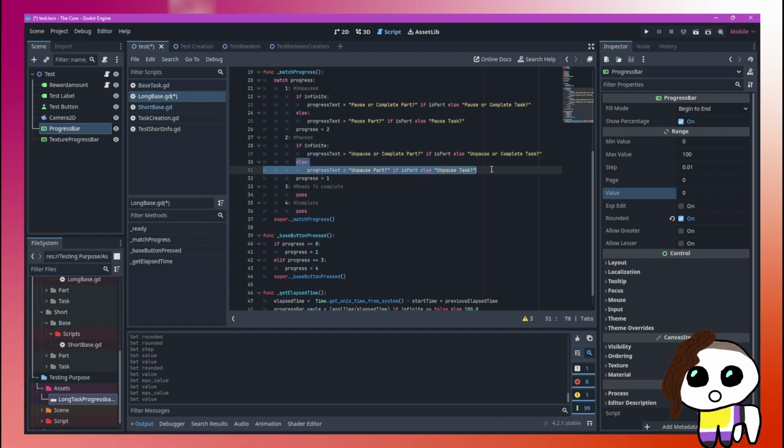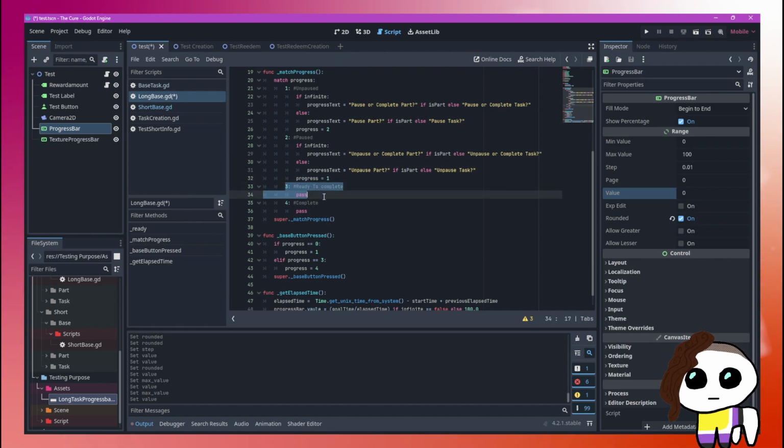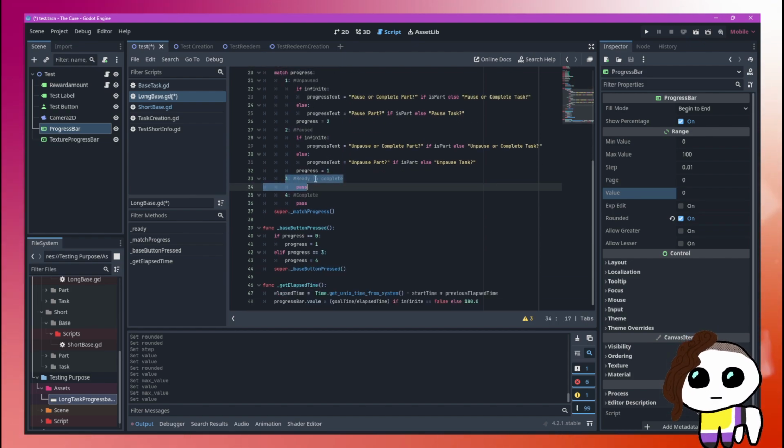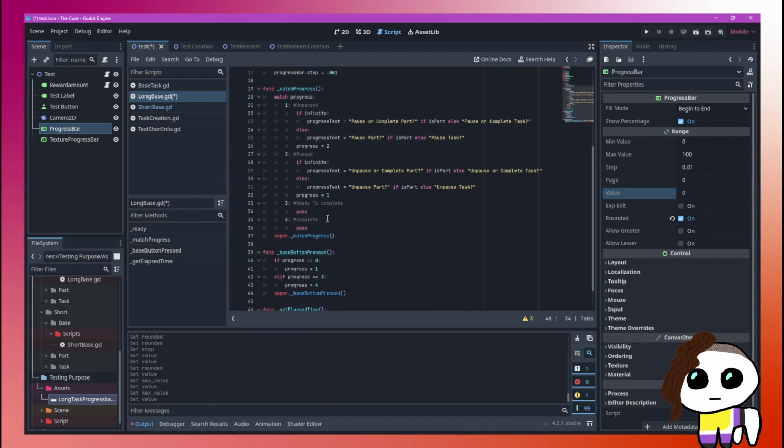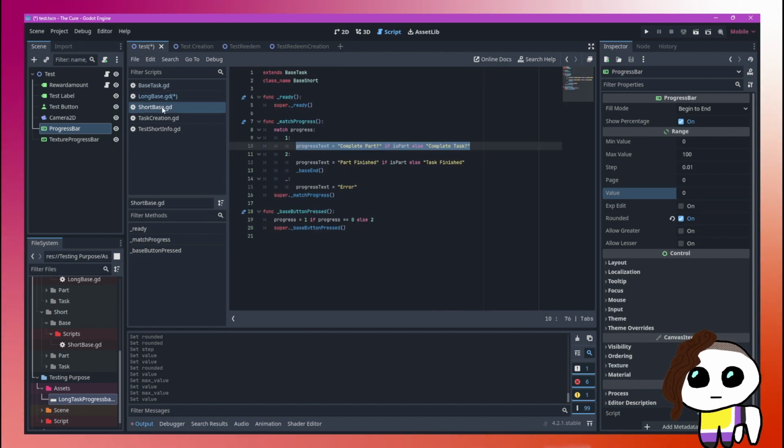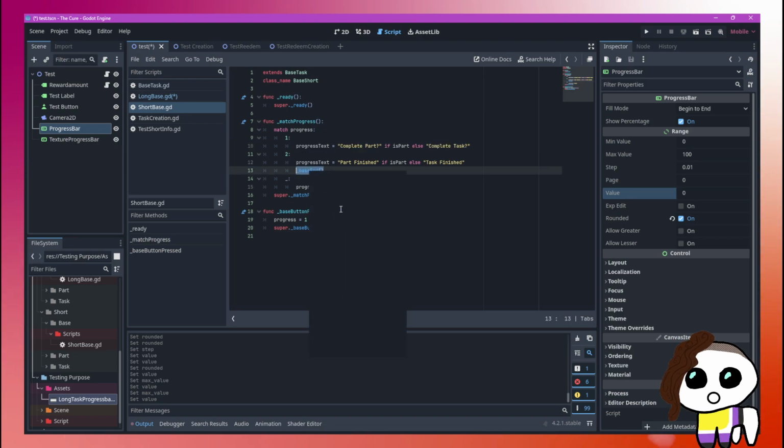But if it is this task, if it can be completed, then when it gets to this point, which will be set once elapsed time is greater than or equal to goal time, this will end the task, which will be base end.